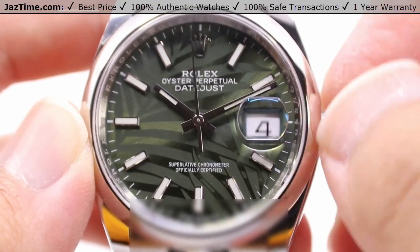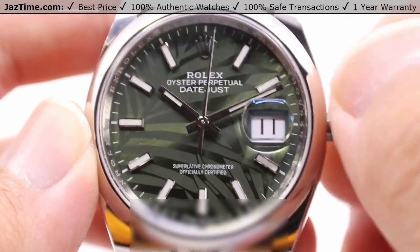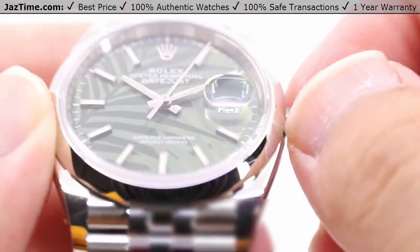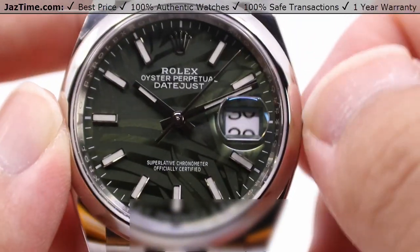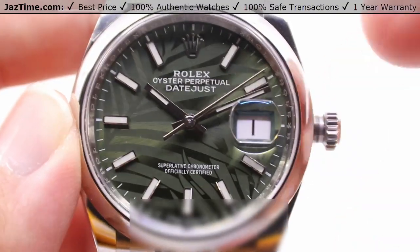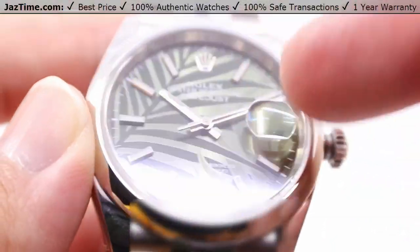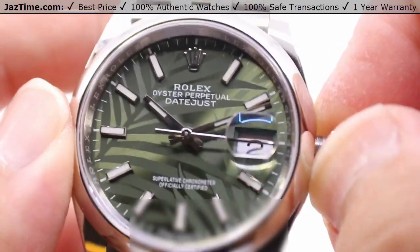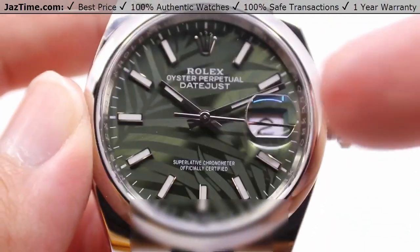It's about a quarter turn for each date. At the 3 o'clock position in the date aperture there. Small on the dial, but nice and big under that Cyclops lens, which is part of the sapphire crystal. Nice and scratch resistant, so you always get a clear view of the dial at any time. Pull the crown out to the final position.